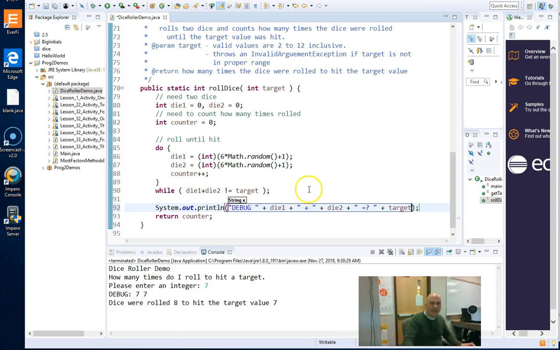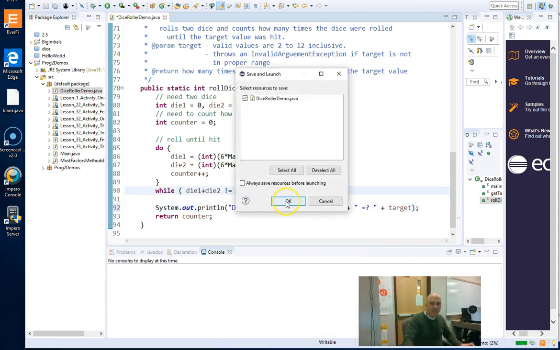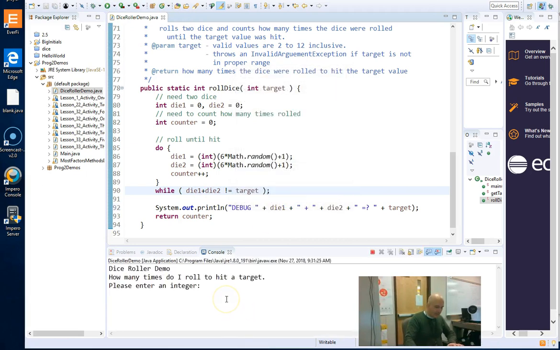All right, so we have this debug to see if it's actually working or if I'm throwing random values out at me. And we'll see. Here we go again.